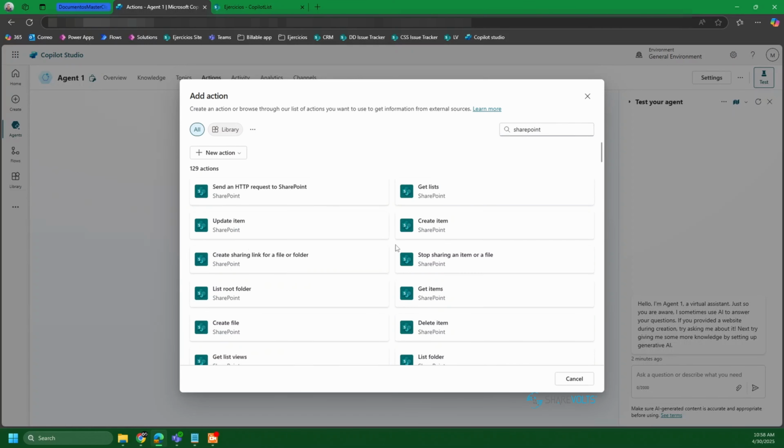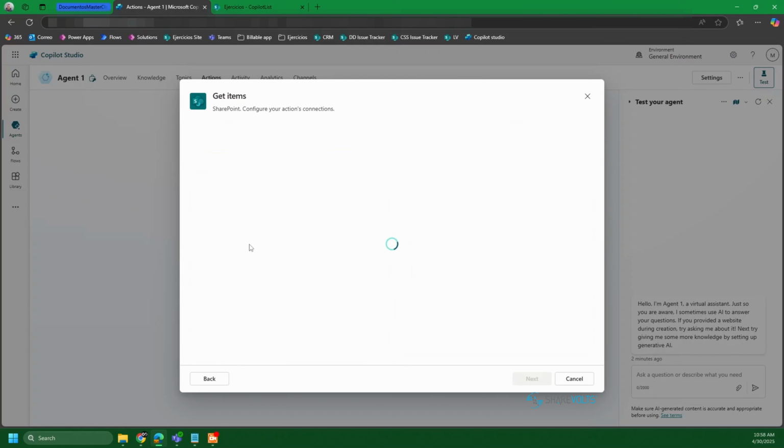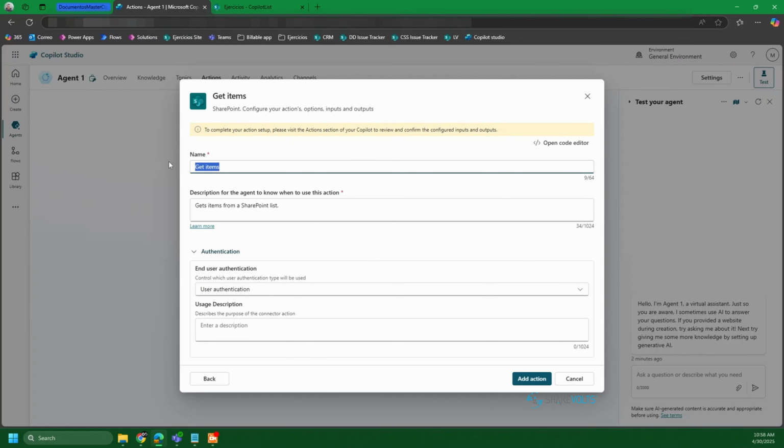I'll add the get items action. And save it with this name, consult book.